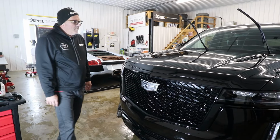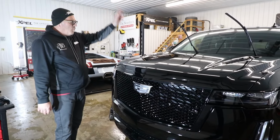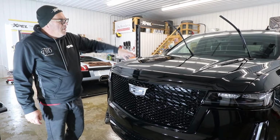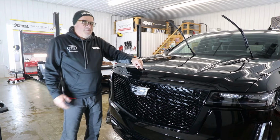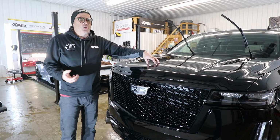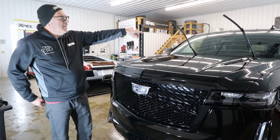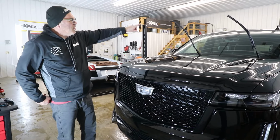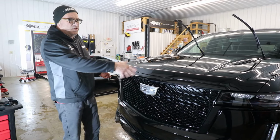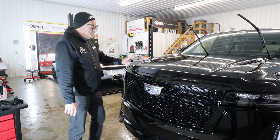This is roughly a 7-day job from start to finish with all the things we've got to do. We're also doing window tint on this. After we lay the stealth down, we're doing the ceramic coating on all the film with the Expel Fusion ceramic coating that's made for their film. The stealth doesn't come with it, but we do have the Fusion film line, the clear that's got it built into the film. We're also doing the Expel Fusion glass coating on all the windows all the way around, and we're adding more as it goes. I believe this is going to be a rim off too, and we'll do the calipers and the rims ceramic coated. So there's a lot going on with this vehicle.